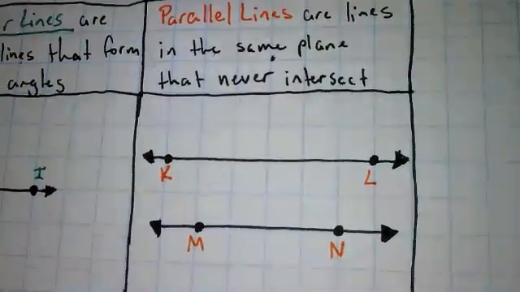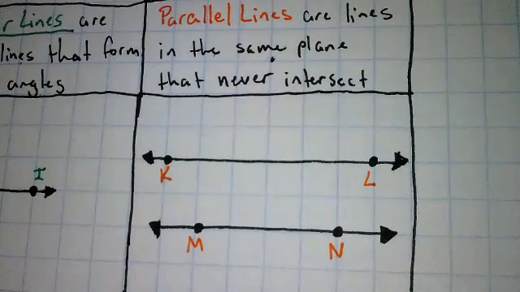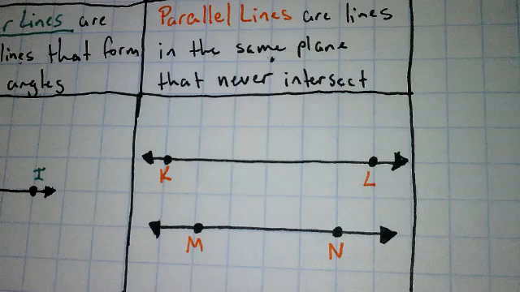Okay, here's my picture here. I have two lines. Are they touching? No. Are they ever going to touch? No, because they're both straight lines and they're going on forever in their directions. They are never going to touch because they're straight lines exactly equal distance apart from each other.